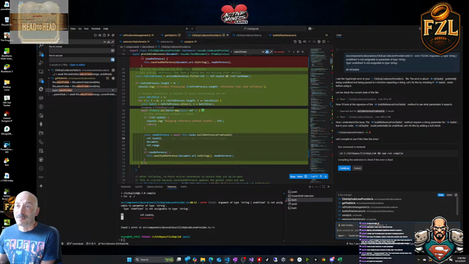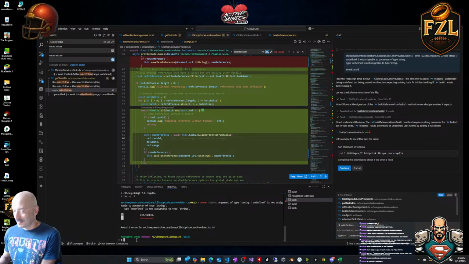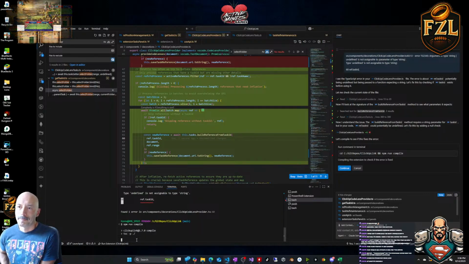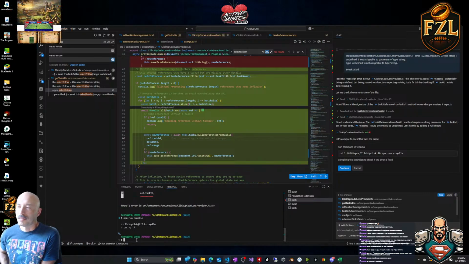It's doing this check, and that's probably just a TypeScript thing. You have to put this in to prove that you're type safe. Yeah, that's all it did. It looks like that's all it did. It just put a check in for the task ID, which is really weird. It's just strange you have to do that.